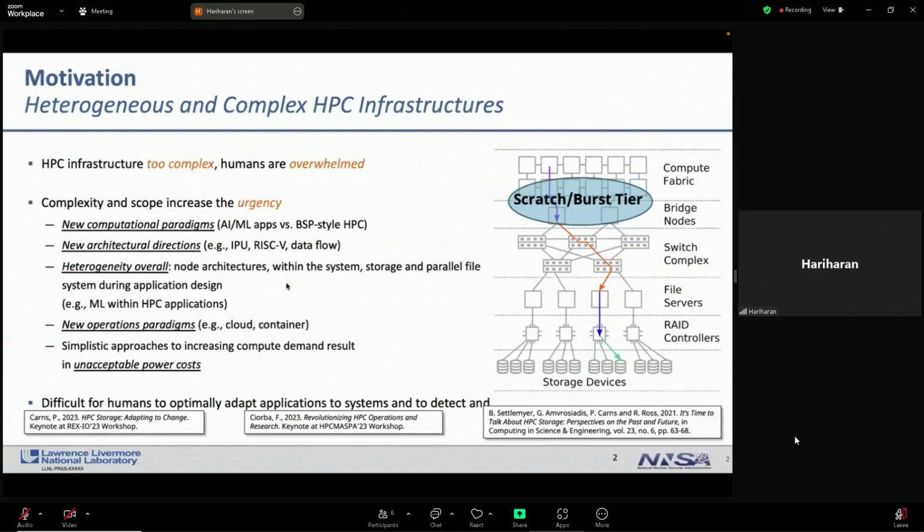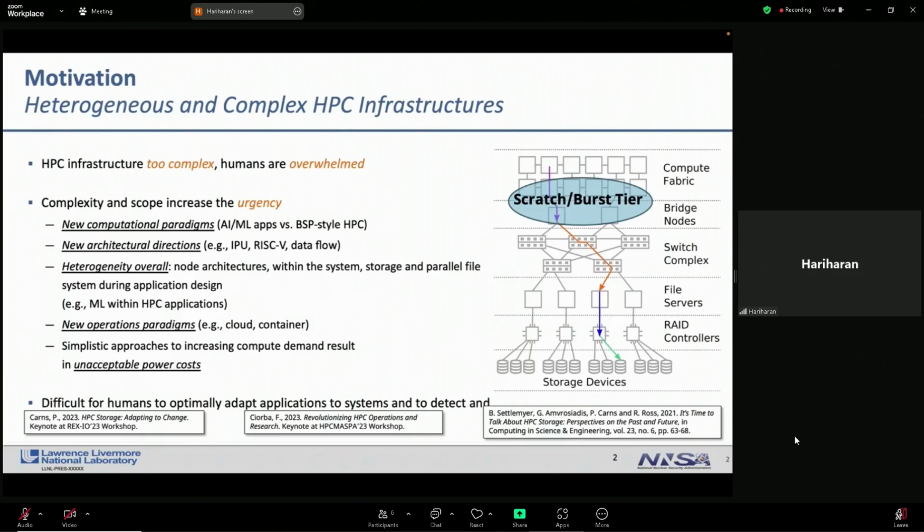Okay. So as Gianluca briefly talked about, which I skipped over in the interest of time, our current HPC infrastructures for IO are extremely complex. We have new computational paradigms, from AI and machine learning apps at the top, with more complex workflows working together.